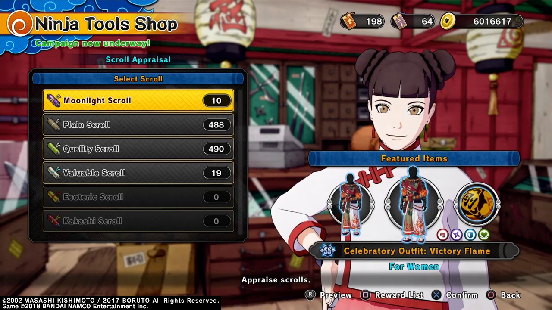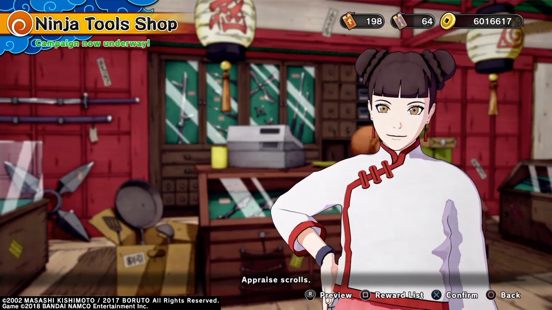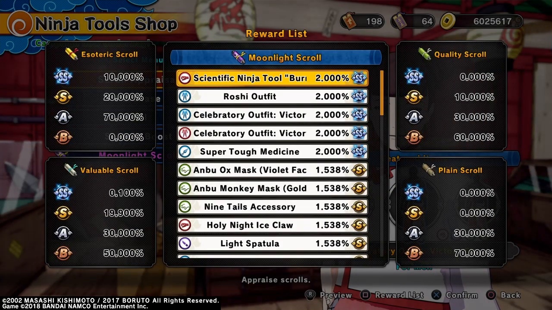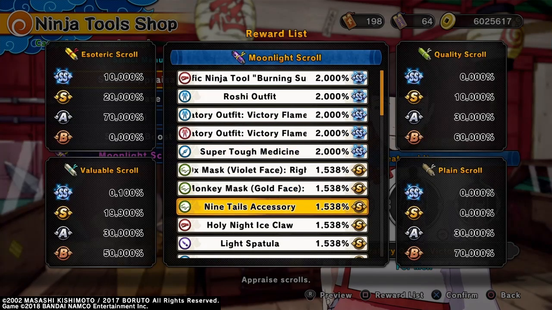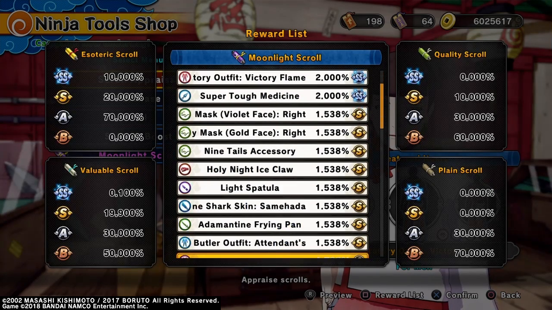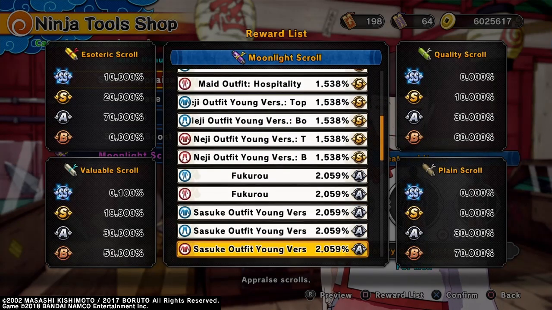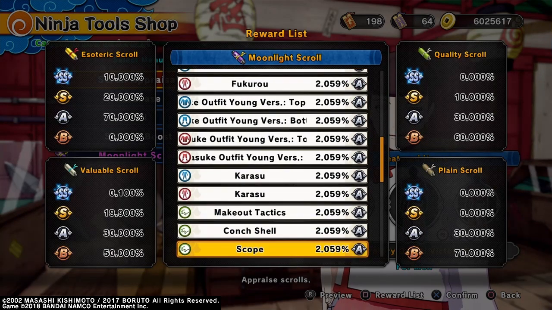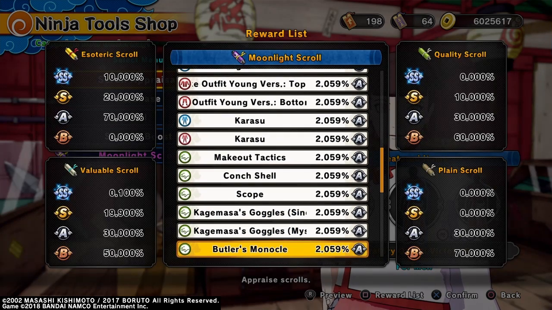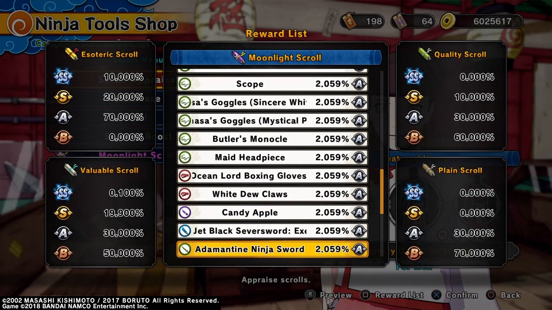Now, these outfits are pretty dope as well. The celebratory outfits, Victory Flame, I love how they look. Here is the reward list. The only thing I was interested in this lineup was the scientific ninja tool. I really didn't care for the outfit. I do care about it, but maybe if I get it, I get it. If I don't, I don't. It's one of those situations for me. But everything else, I really didn't care for it in the ninja tool shop.